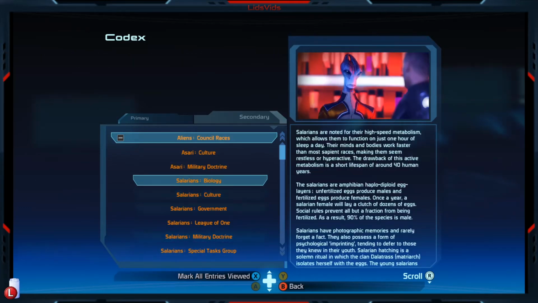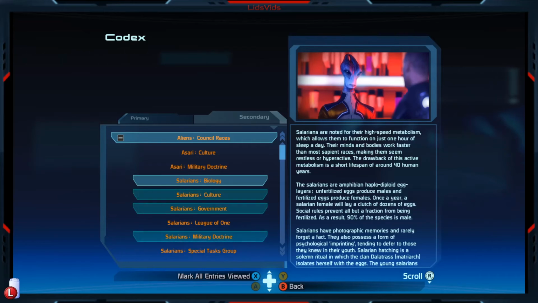All right, then we have Salarians. Salarian biology. Salarians are noted for their high-speed metabolism, which allows them to function on just 1 hour of sleep a day. What? Their minds and bodies work faster than most sapient races, making them seem restless or hyperactive. The drawback of this active metabolism is a short lifespan of around 40 human years. The Salarians are amphibious, haplodiploid egg layers. Unfertilized eggs produce males, and fertilized eggs produce females. Once a year, a Salarian female will lay a clutch of a dozen eggs. Social rules prevent all but a fraction from being fertilized. As a result, 90% of the species is male.